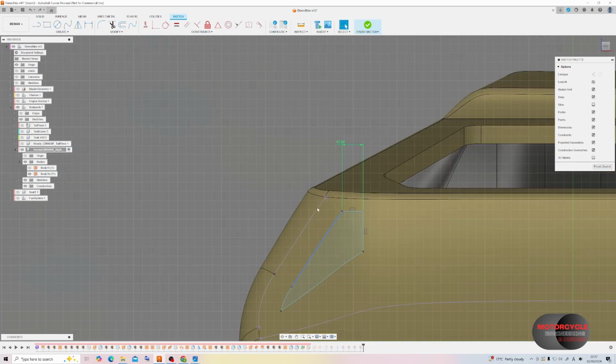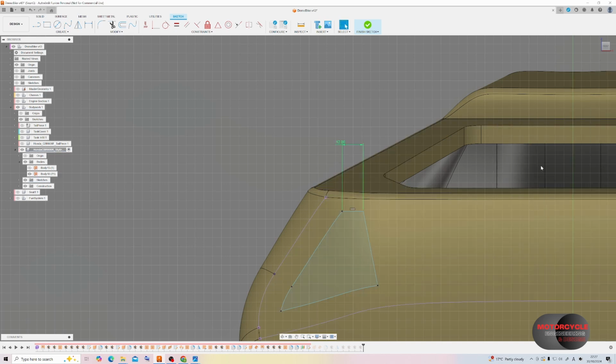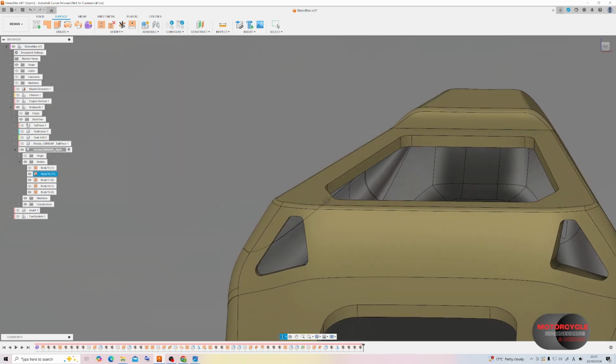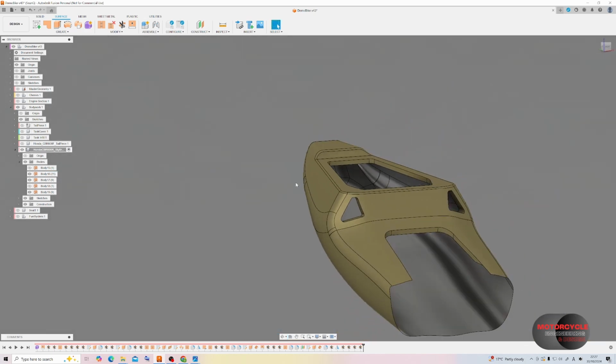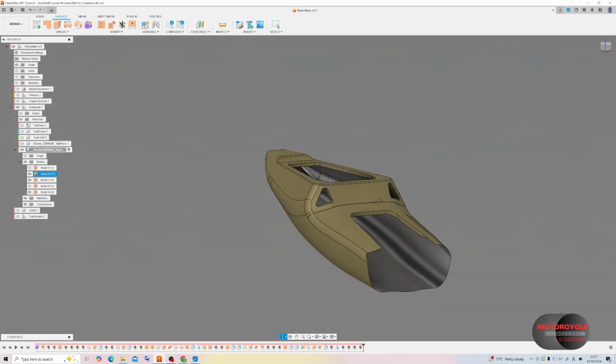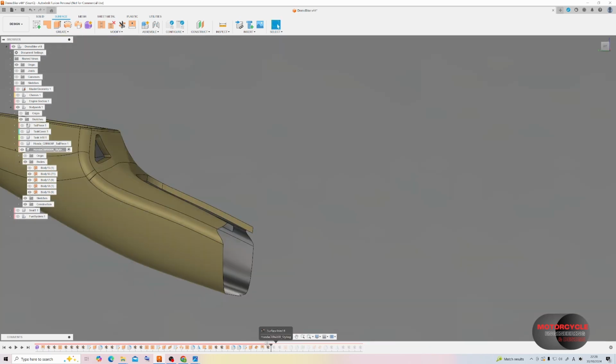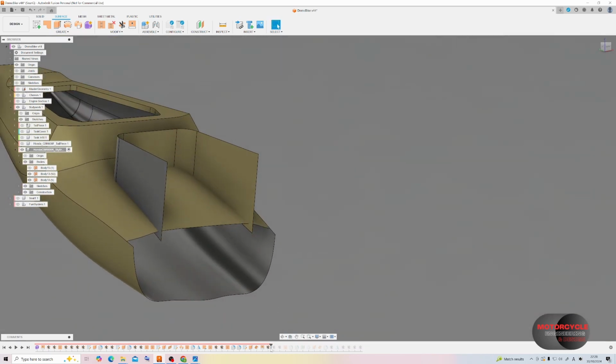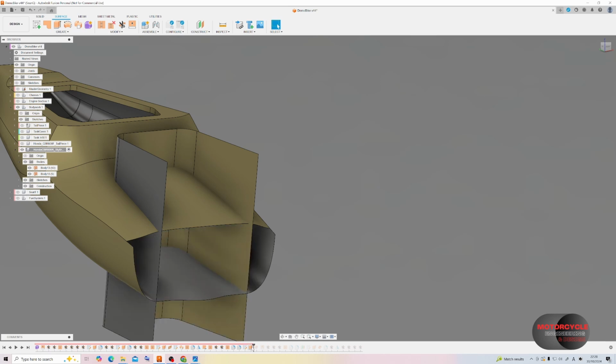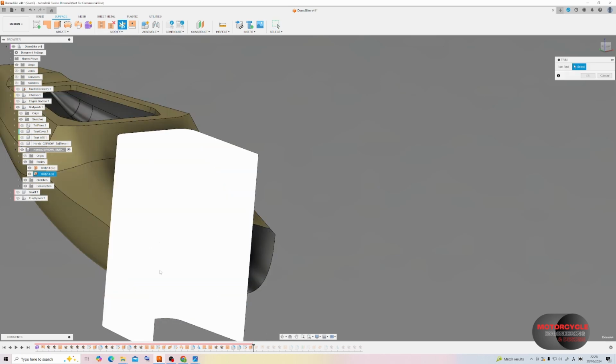I'll then extrude this sketch through the tailpiece as a surface, and then trim this together to have a final quilt. And then usually we'll have a similar profile on the bottom of the fairing as we have on the top here. So in this case I'm just going to extrude this surface straight through and then trim the surfaces away on the underside.